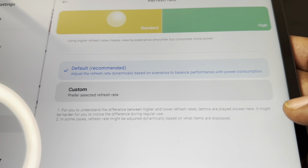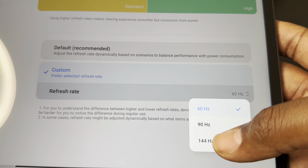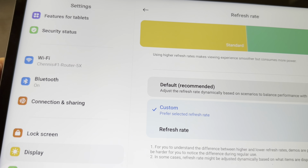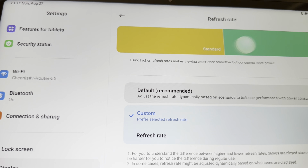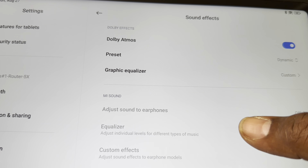You can do connecting and sharing — I'll show you real quick. These are the things you can connect with right off the bat. Under Display, you can do light mode or dark mode, adjust brightness, color scheme, and refresh rate. The default out of the box is 60Hz, but you can change it to 90 or 144. Since it supports 144, I'm just going to use the full 144. For sound, you've got silent mode, do not disturb, additional sound effects, and when you plug in headphones you get virtual immersive sound and EQ options. There's also a graphic equalizer for the speakers, and I'll just leave it at standard — it sounds very good.